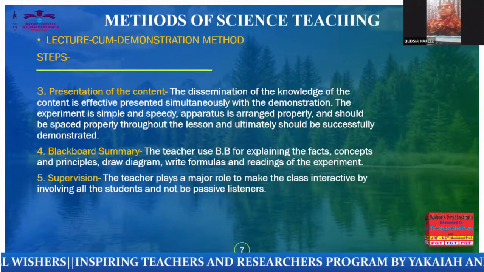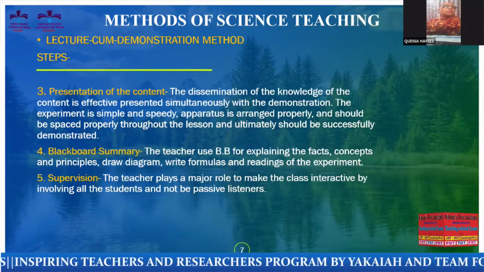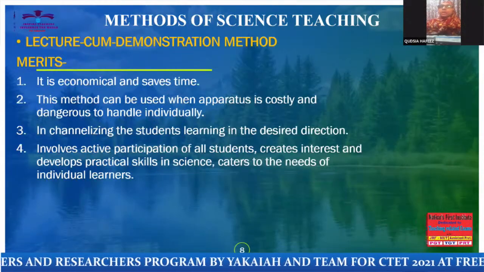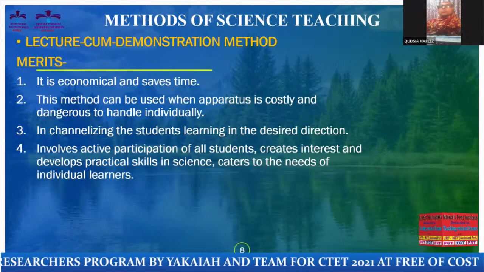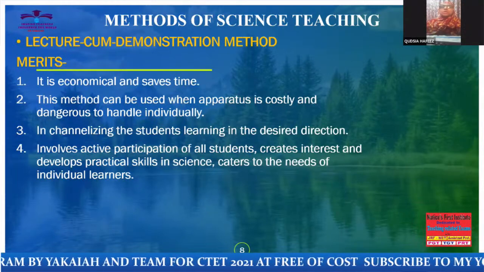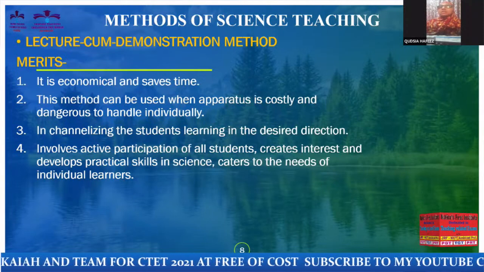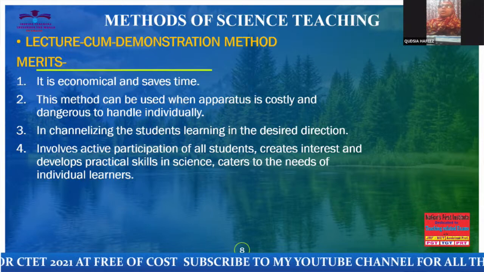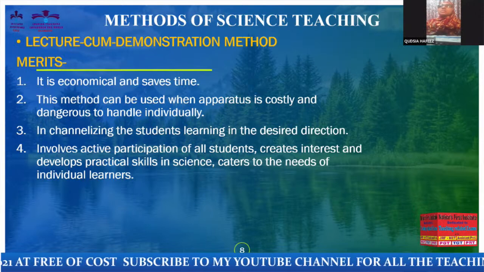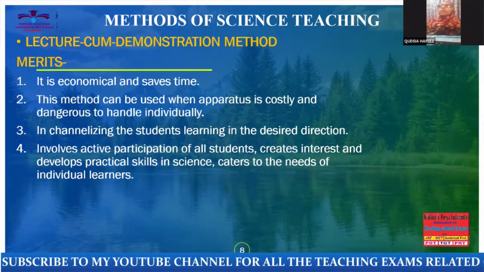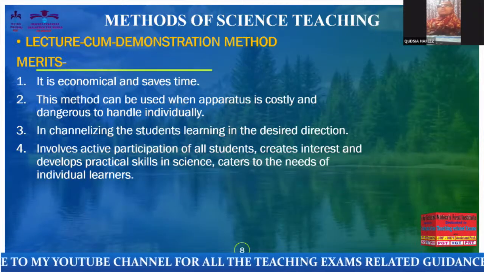There is a lot of interaction between the teacher and the taught. Now, next, what are the merits of this lecture cum demonstration method? It is economical, it saves time, it is used when the apparatus is costly and dangerous to handle individually by the students, and it channelizes the students' learning in a desired direction. So a teacher will let all the students proceed in a desired direction where everybody learns and then try to come to the conclusion and to the understanding of the concept.